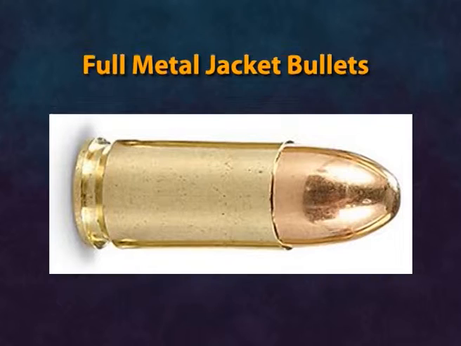Jacketed bullets are of two types. First are full metal jacket bullets, which are covered with a strong jacket. This jacket covers the complete bullet except at the base part where the soft metal interior is exposed. These types of bullets are made for military purposes. The jacket can be made of steel, copper, nickel and zinc.